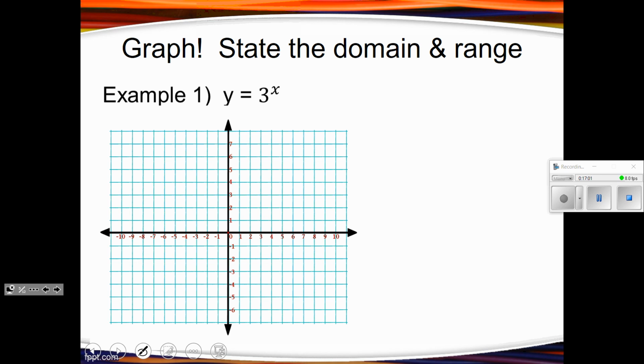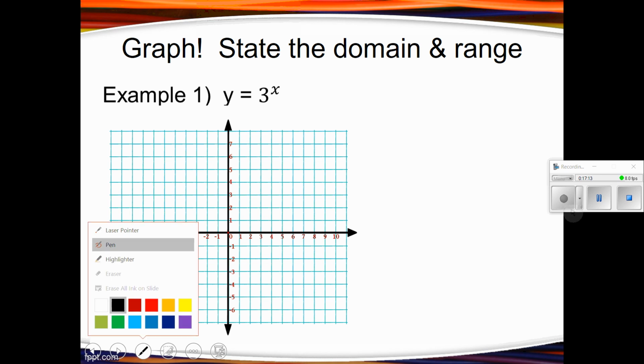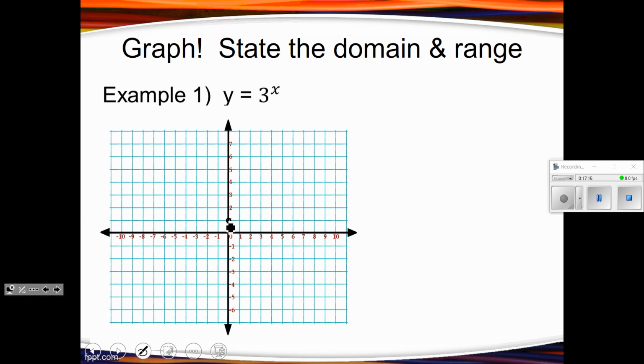Now, the easiest way for you to graph this is to go to your table and just get you some good points to plot. Okay, so I would go second table, and somebody give me some good points to plot. 0, 1, so I'm going to go 0, up 1. What else? 1, 3, and you can just sketch this on your paper. It'll be all right. I'll actually give you graph paper in just a little bit. 2, 9, so I'm going to put that up here.